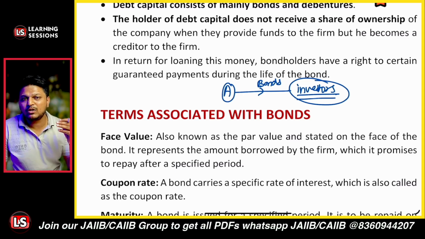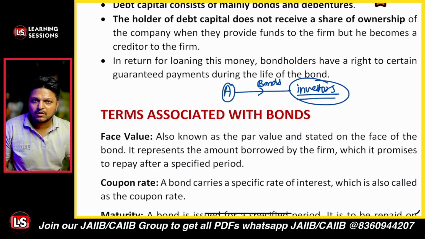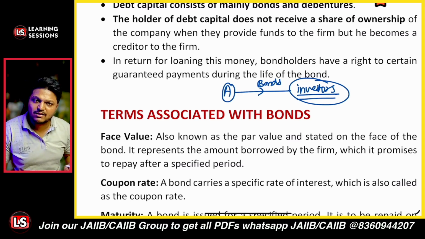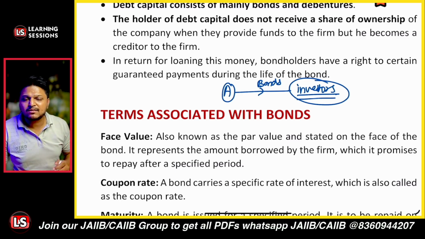Like we keep deposits with the bank, the bank has the obligation to pay back the deposits to us when demanded or on maturity, whatever the case is, and some interest is paid by the bank. In that same scenario, bonds are issued by the company acknowledging the debt, and the investors invest the money, the company gets the money, and in return the company is to pay a certain amount of interest.